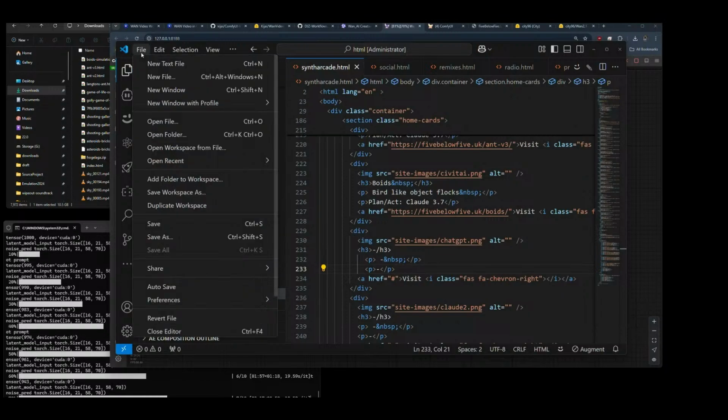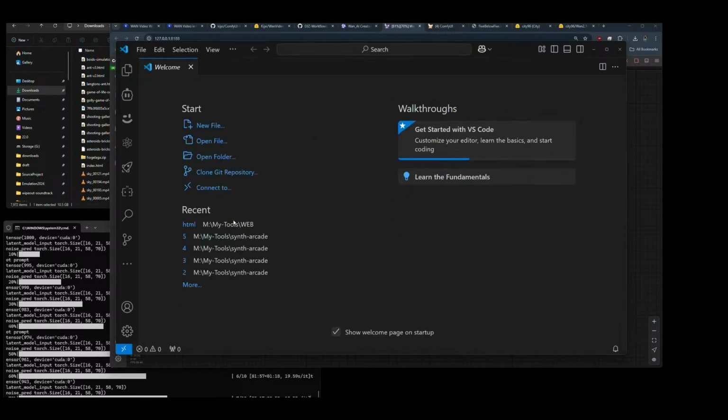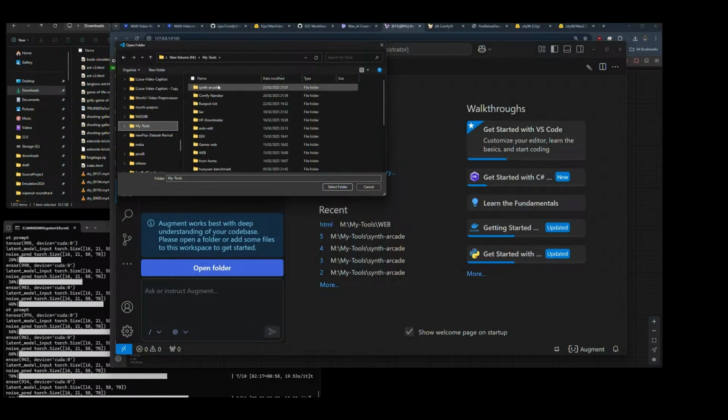So, next thing's next. Let's close this and open up my... I need a temporary folder again, because we're going to do some fun stuff. So hang on a sec. Let's see. It'll be My Tools, Synth Arcade, and it'll be 6.